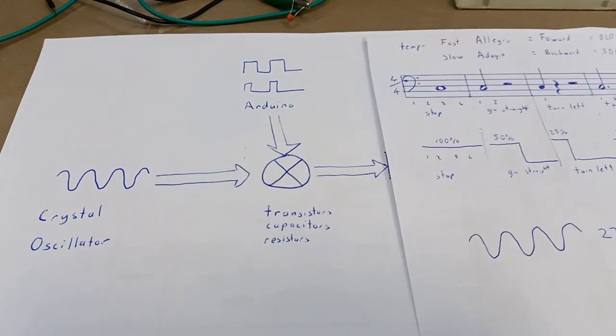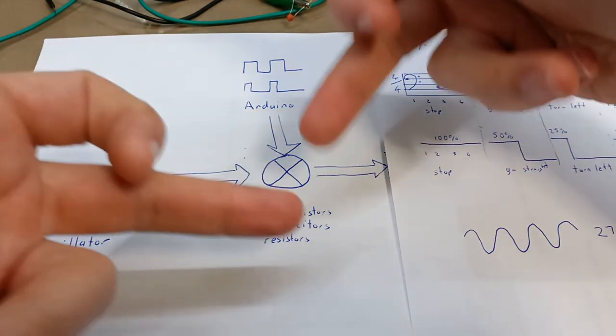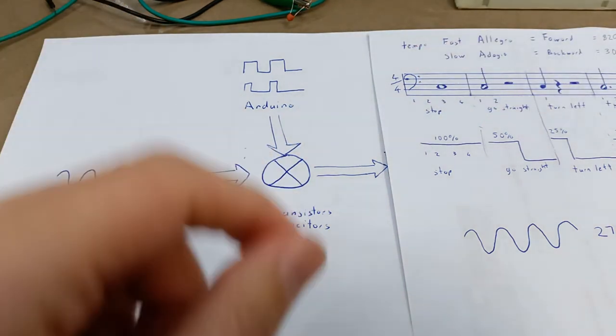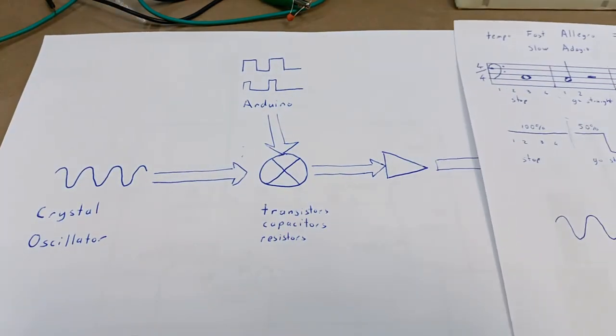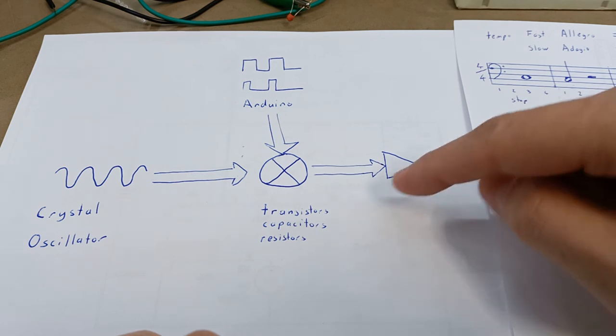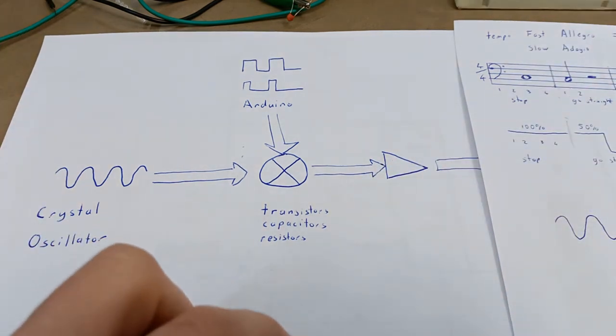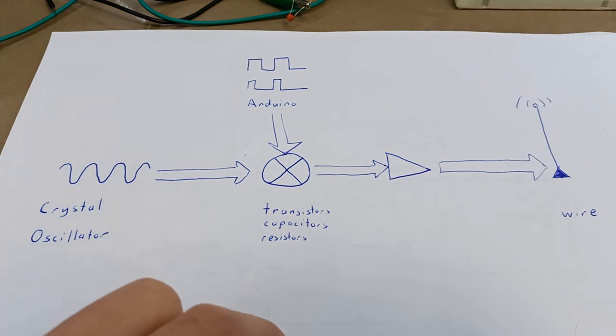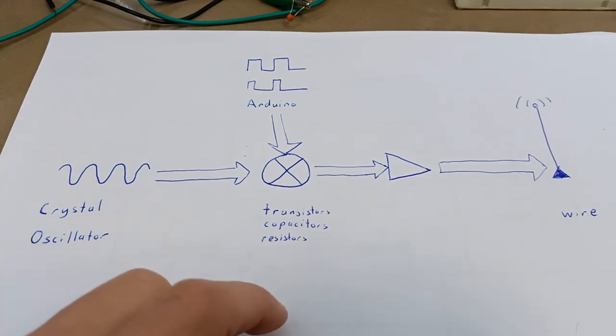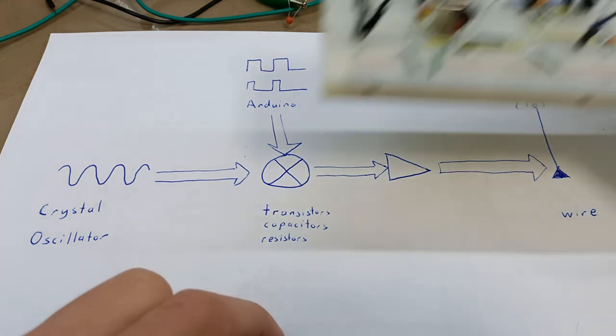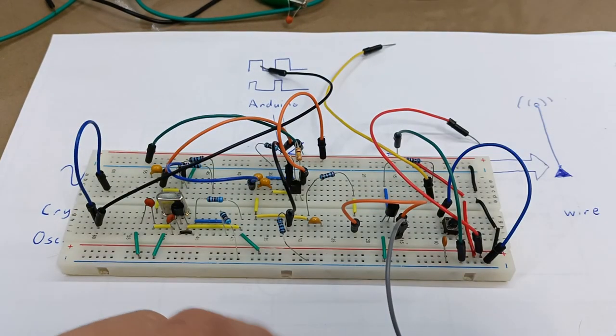Then you need something to mix those two signals together to get the modulation going, and then you probably need to amplify it a bit. Well, you can usually do that with transistors and capacitors and resistors all hooked up together. And then finally, you just need an antenna, which could literally be a piece of wire. So what you end up with might be something that doesn't look much more complicated than this mess of wires here.